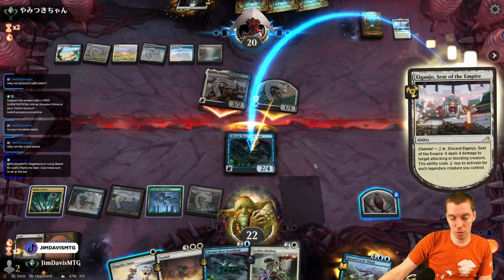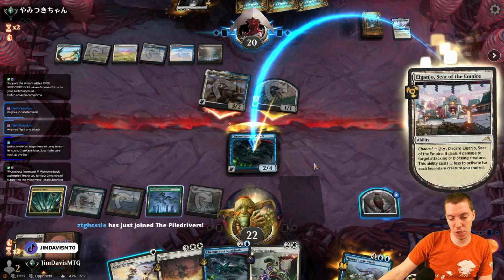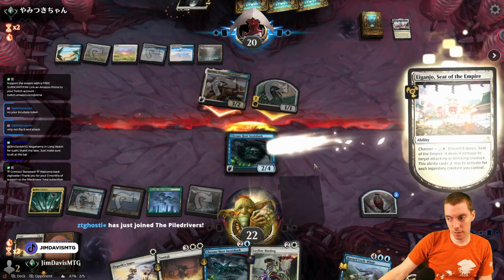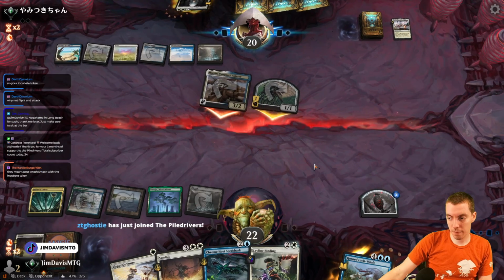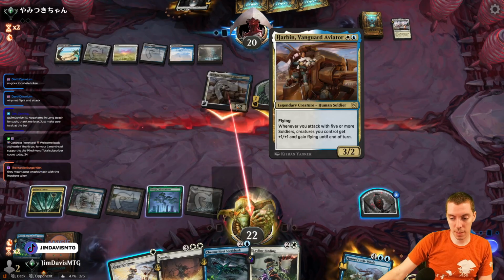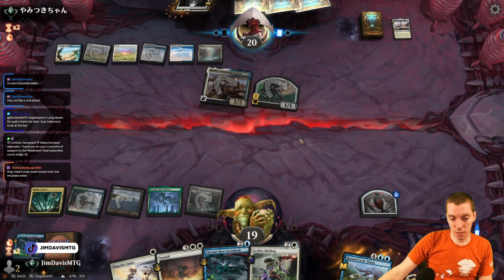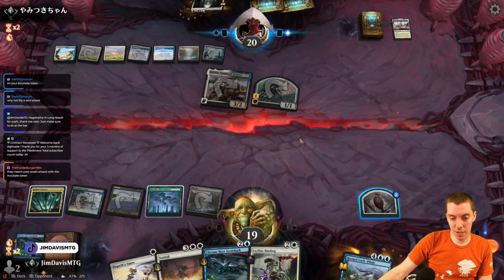They have a Ganjo. Kind of obvious, honestly. I should not block there. That's fine. Let this happen. So I should take the damage. See what they do. They play a land and just say go.